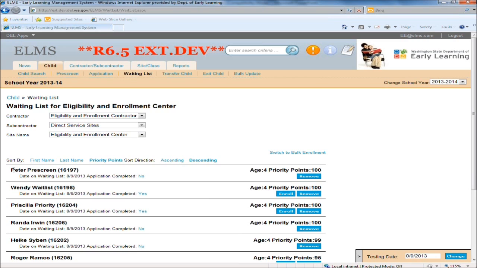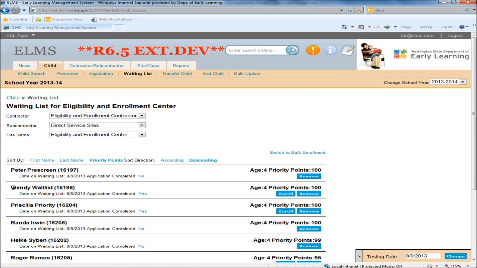I'm glad to know that Peter's showing at the top of this list, because that's telling me we have a child with very high likelihood of being prioritized for ECAP, high risk factors, or very low income, or foster care, or something like that. And that he's a 4-year-old if he has 100 points. Well, and it says age 4 right here. So we've got a child who really probably should be getting into ECAP, and we haven't finished their application yet. So that's what you can learn from this list here.